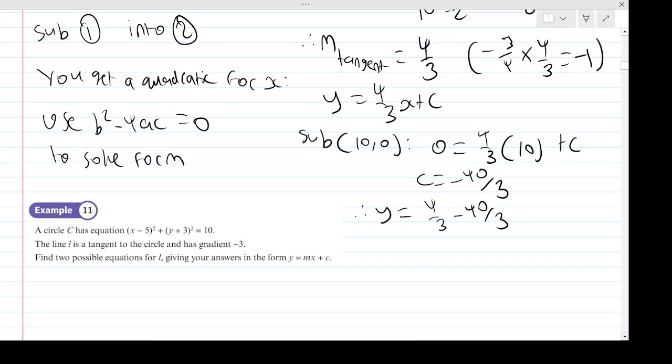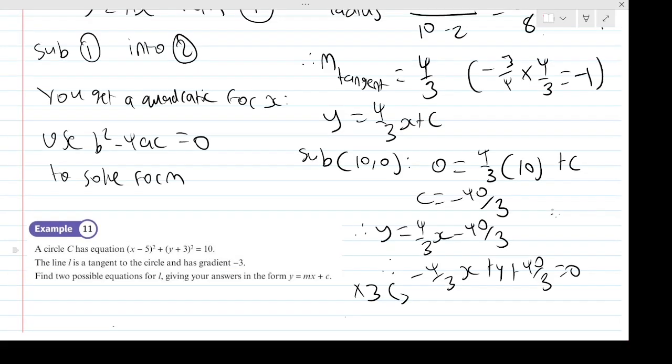So therefore, oh, that'd be 4/3 x there. I don't know why I missed out the x. So that'd be minus 4/3 x plus y, add 40 over 3 equals 0. And now technically this is in the form they wanted, but we can make all the coefficients integers by just scaling the equation. So let's times both sides by 3, to get rid of the fractions. We times by 3 then to get minus 4x plus 3y plus 40 equals 0. Cool. There is our equation of the tangent.